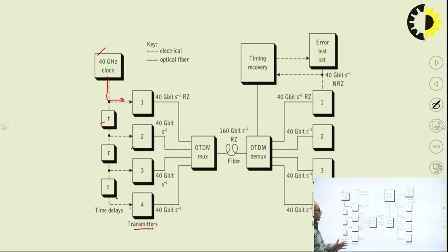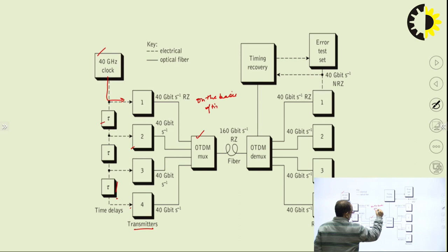Now see, each transmitter sends its data over the same channel, in OTDM, on the basis of time. Let's say for the first millisecond this signal is transmitted, and for the next 1 to 2 millisecond this transmitter's signal will be transmitted over the channel, and then 2 to 3 millisecond this signal, and then the next 3 to 4 millisecond this signal is to be transmitted over the channel.